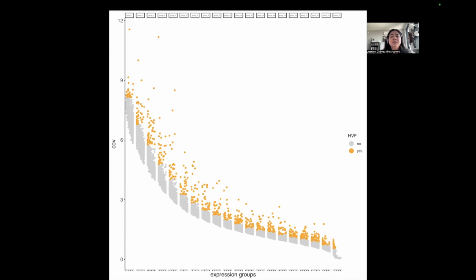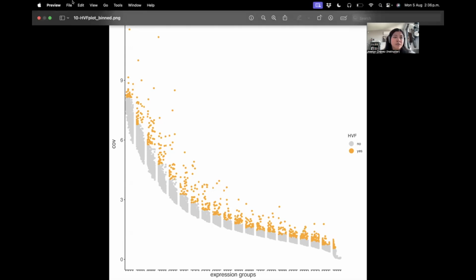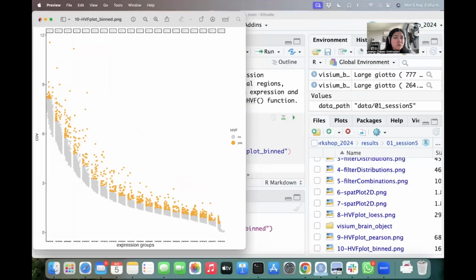So from each group, it will select the genes with the highest variability, and it will label them as the highly variable features. And basically, at the end, we want to keep only these genes in yellow. So that's how, in general, the method works.